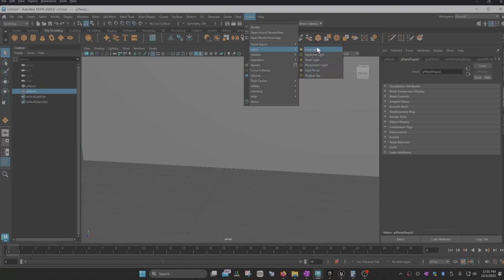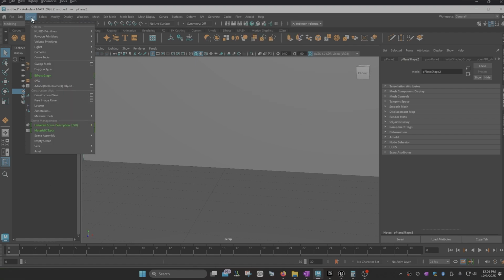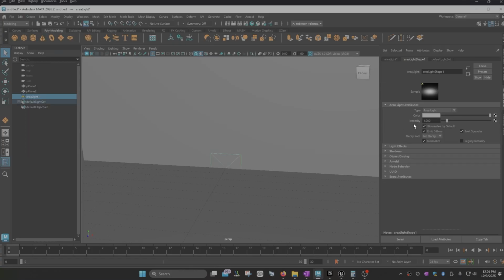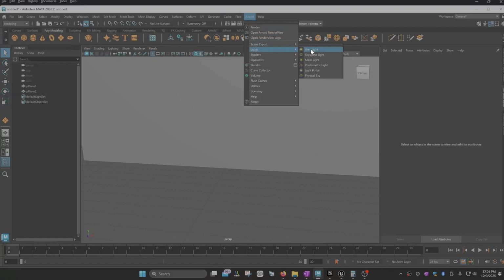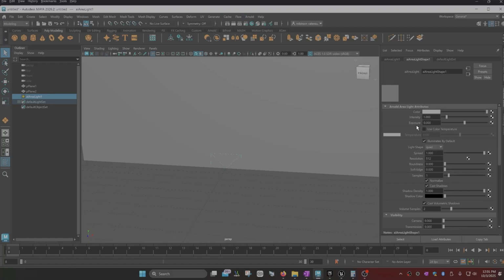So the area light is basically the same as the area light in the Maya lights. So when you go create here, there's your area light. They're exactly the same. The only difference is that this area light has an Arnold section that's down here, where you would mess with the exposure to actually see the light. And the Arnold area light, that section is at the top. So if you go area light, see this, the exposure is right here. That's the only difference.